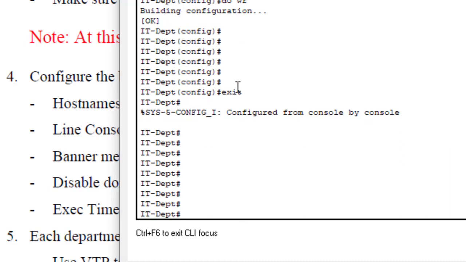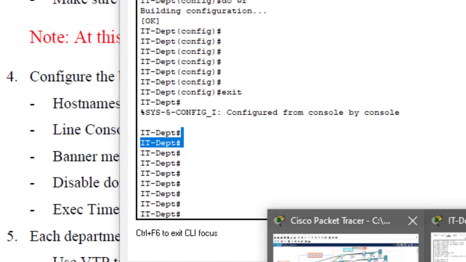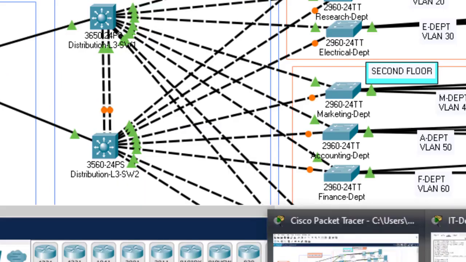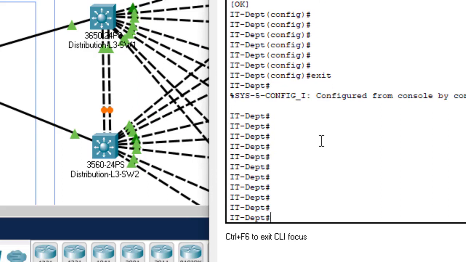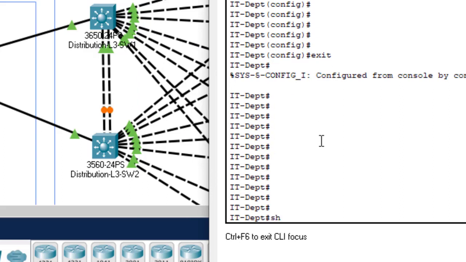We were in configuration mode. We are back in privilege exec mode. We want to check on what we have configured so far. Which command do we use? Show start. Show start basically is a command that displays the startup configuration. You can type show start or show running-config.